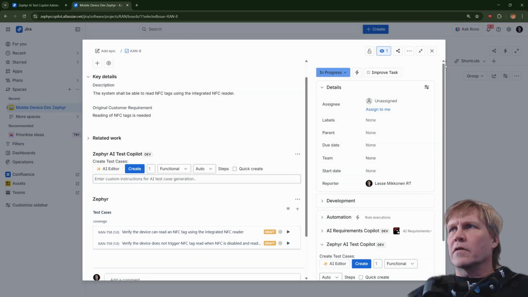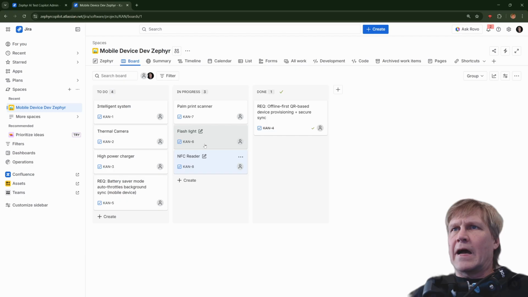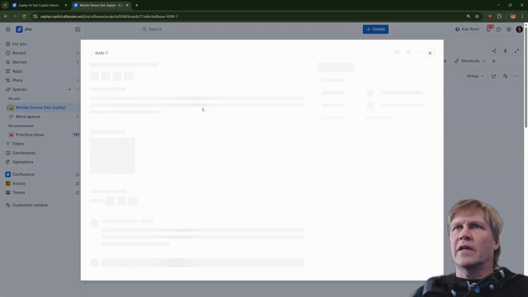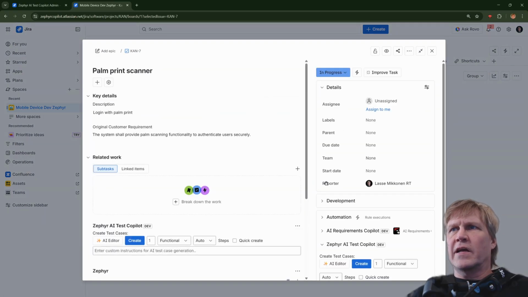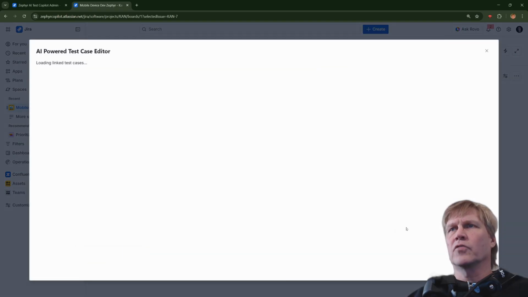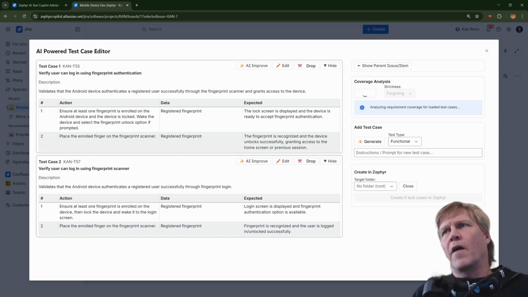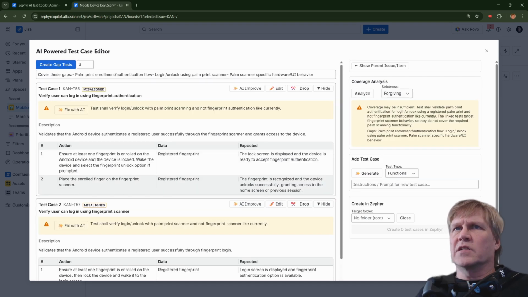I'll show another item where I have a situation that we originally had this item for fingerprint scanning, and now the requirement has changed to palm print scanning. And if we run the AI editor now, it finds, once entering the coverage analysis, that these two test cases are misaligned.